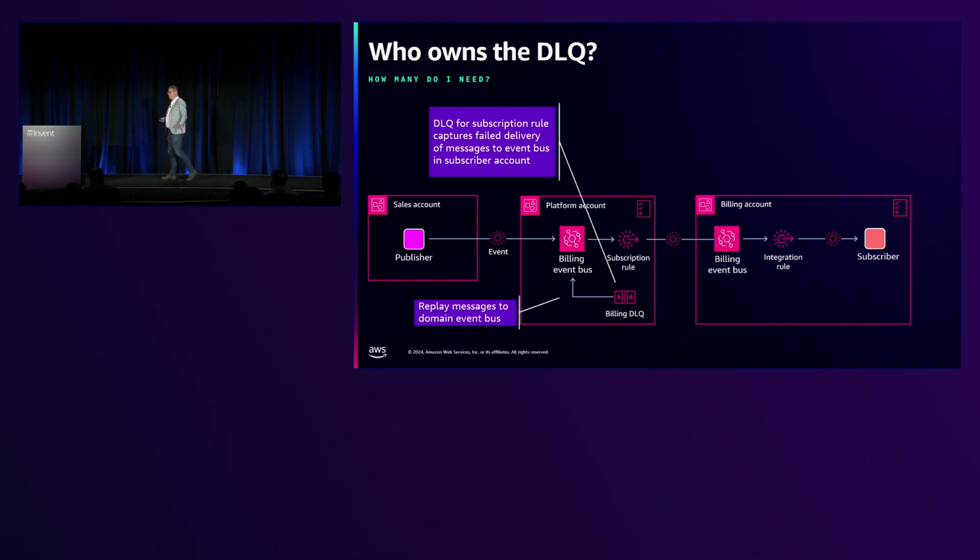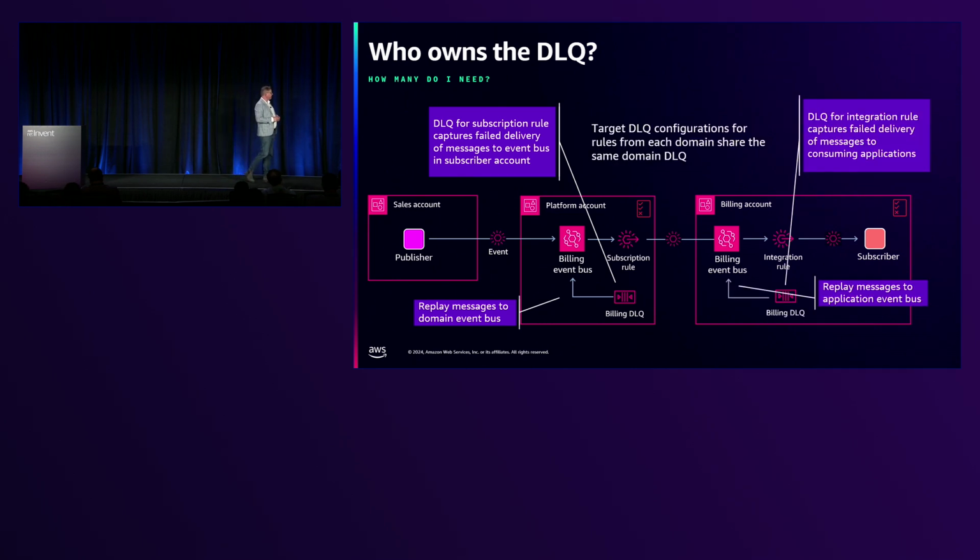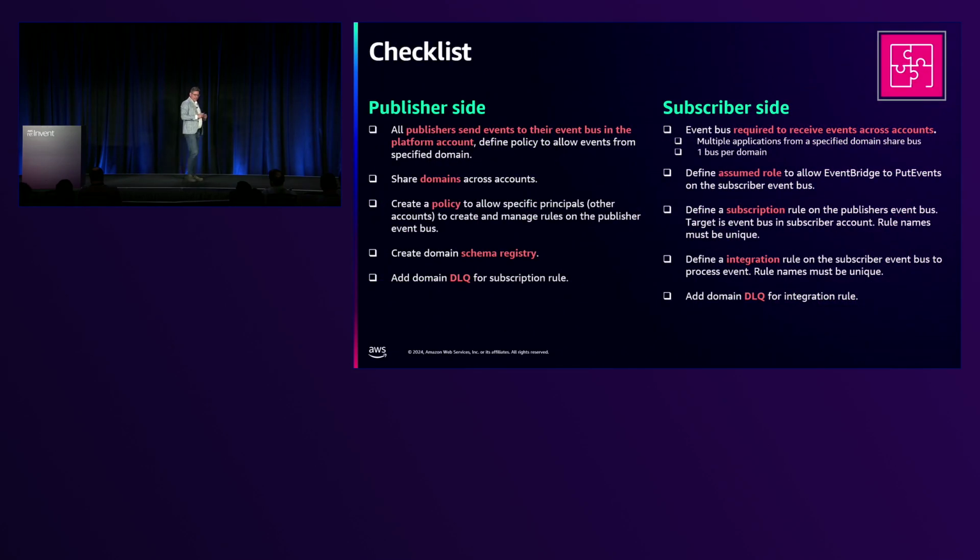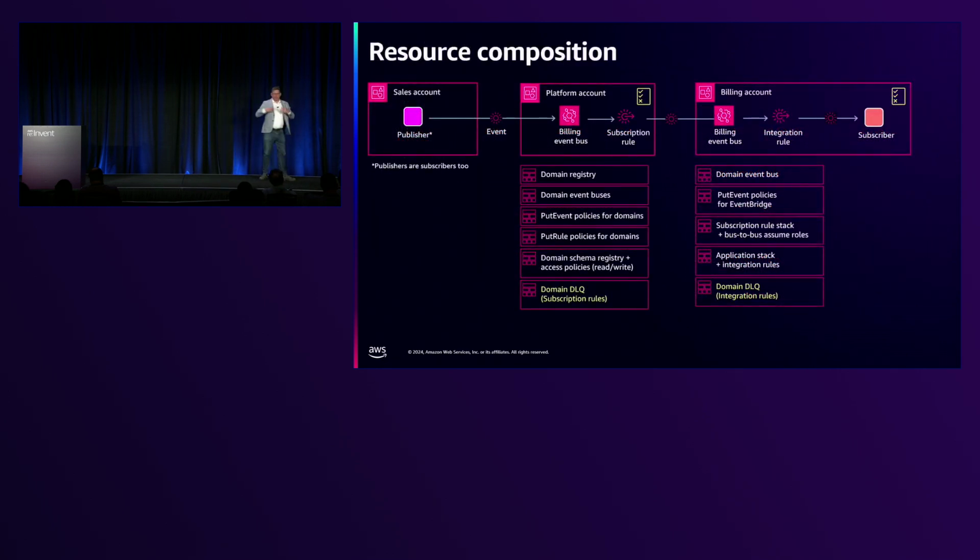So in this case, our first integration point is a subscription rule. Here, if anything fails, because there's a bus-to-bus delivery failure, you can then just resend all of those messages directly to the central event bus, and you can send those on to its intended target. And similarly, you'll have a domain-specific dead letter queue on the application side, which then allows you to inspect your particular processing integration that you're processing the event with, and again, either replay or process that message directly against the intended subscriber. So now we've added dead letter queues to both the subscriber side for the subscription rule and also the integration rule. We're adding some more from a resource composition perspective, we're managing some additional resources here.